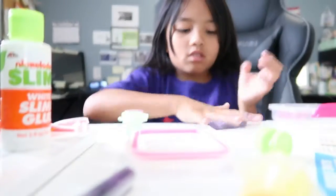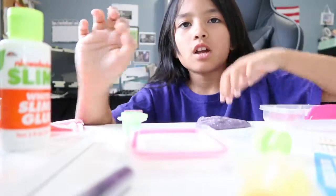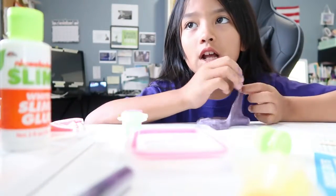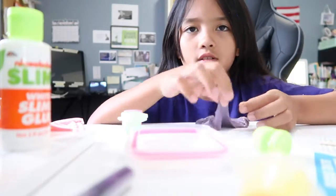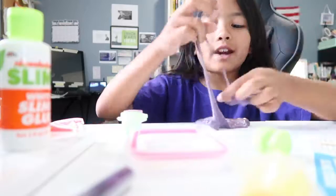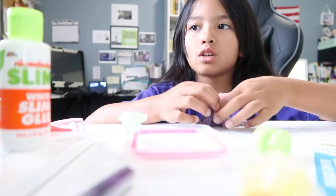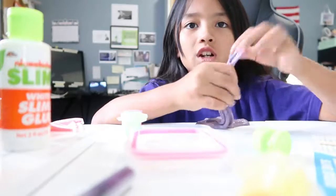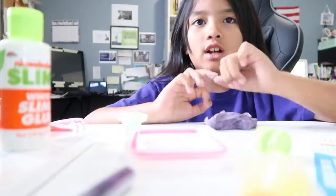So since it's a little too sticky, I don't think I should add some slime activator, because of my past few Nickelodeon slime kits, not the Center Glitter Slime Studio. With past Nickelodeon slime kits, when I added too much slime activator, it got sticky, and when I added too much contact solution, it got really sticky, and it wouldn't get hard. And I was really sad.